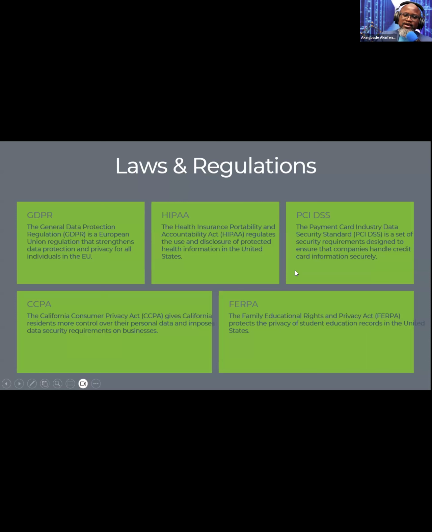Some general laws and regulations, people. GDPR, HIPAA, PCI, CCPA, and FERPA. GDPR is for our European member states, HIPAA for our healthcare, PCI for our payment card industry, CCPA for our California brethren out there. Then we have FERPA, the Family Educational Rights and Privacy Act, in general for our students. So all of these regulations are staring us in the face, and we can't afford to screw it up because there are potential financial implications if you screw it up. It's serious, serious fines. All right, that was the gist around that.